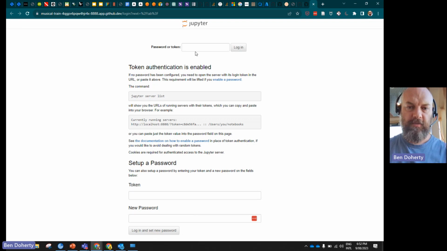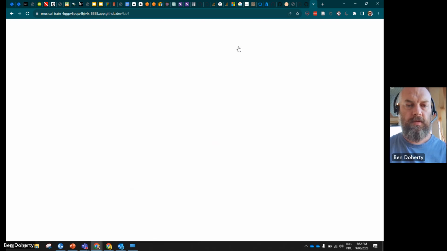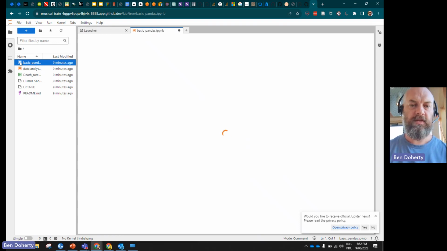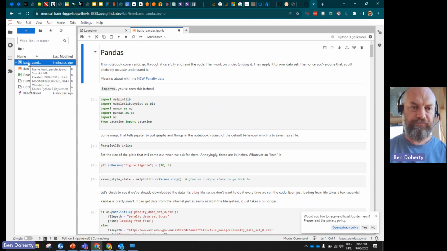Now this takes us to a security page. So we paste that token in there and say login. You can do some other stuff to trust this in the long term, but you only have to do this once. Okay, now our server is running, Jupyter Lab is running, and we've got everything set up. Now we can look at our files and see that they're all rendering. We're happy here. Don't do any editing. So we can't save yet.